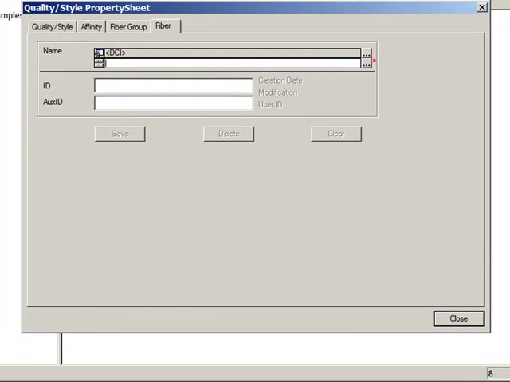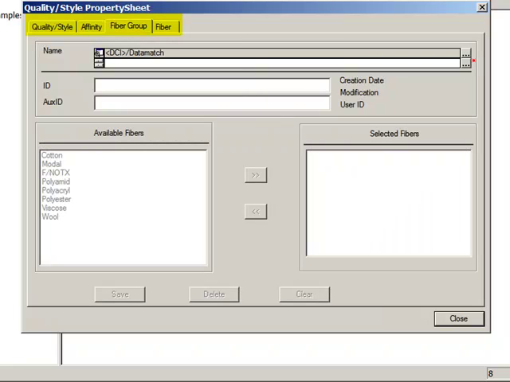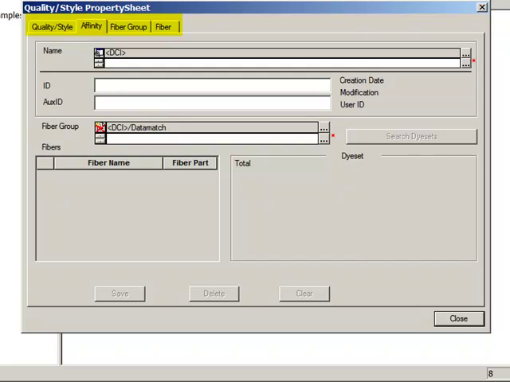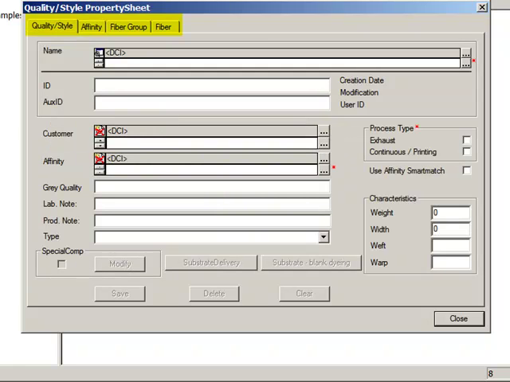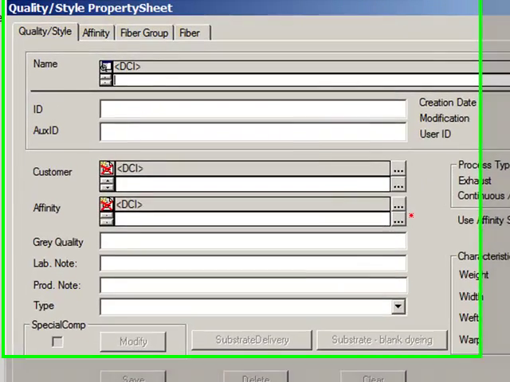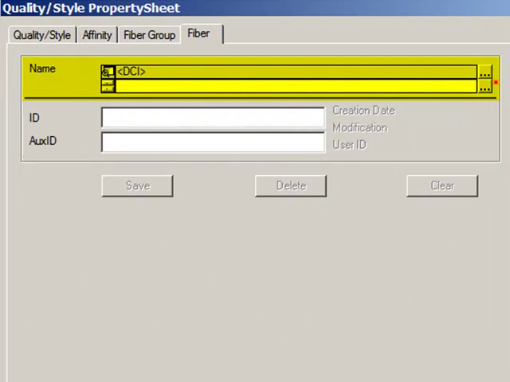All the dialogues for data management offer similar tabs, that are used to bundle data input that belong together. In the example, fiber, fiber group, affinity, and quality style are placed in tabs for easy input. The mandatory fields are marked with a red asterisk.